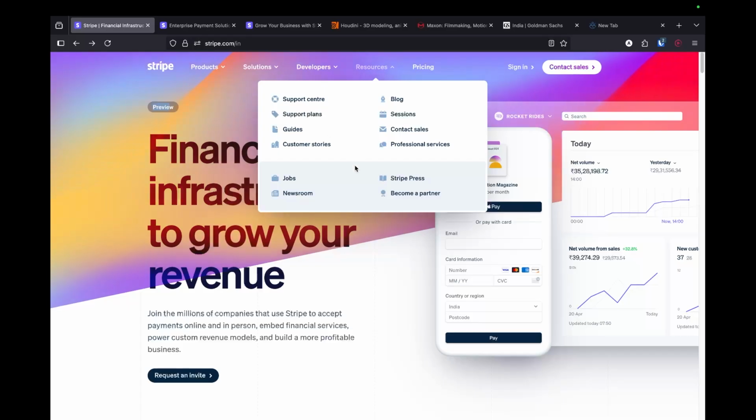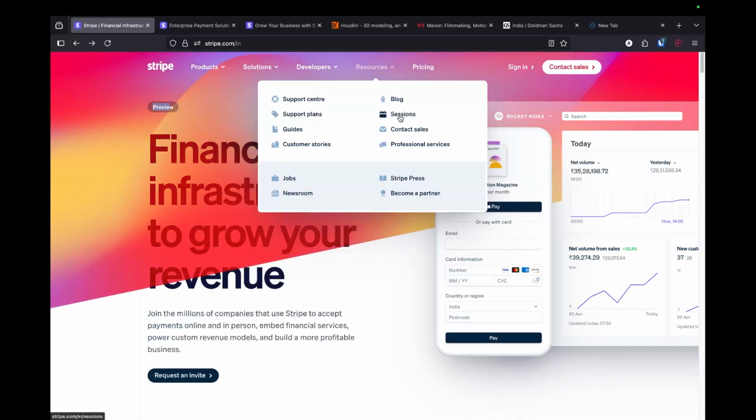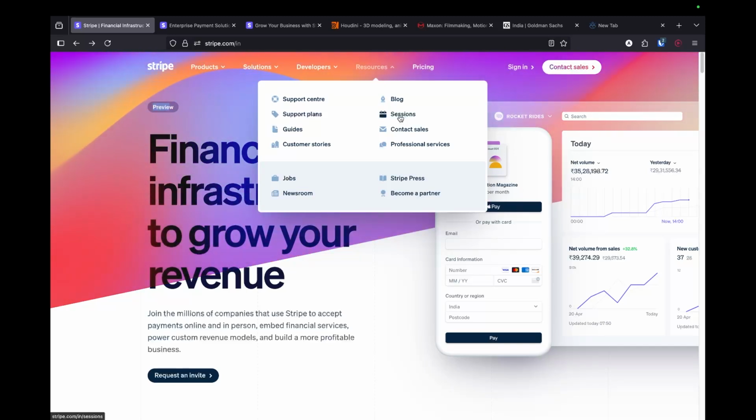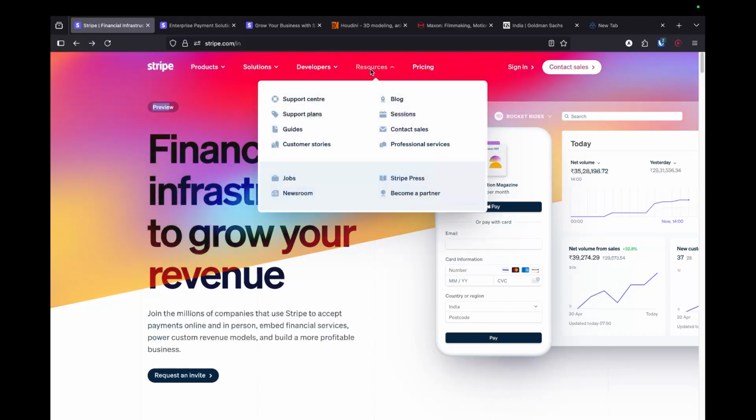Resources. They made a separate access for documentation, which is good because they are primarily focused on coding. So it is better to have the documentation separately, because if I am using Stripe, then most probably I will come to the docs frequently.